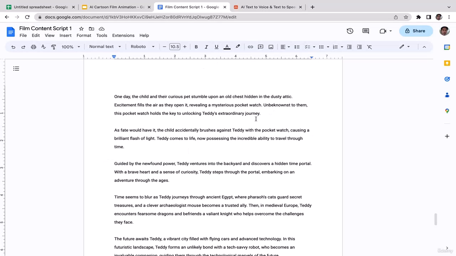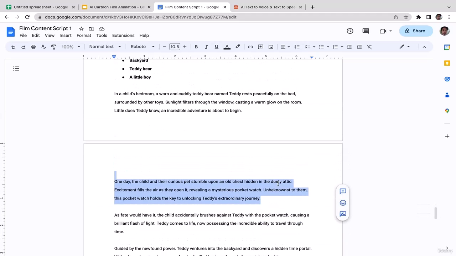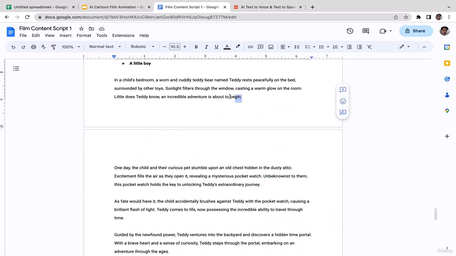So it's going to be better, it's going to be more recommended if you convert these content scripts block by block, right? Paragraph by paragraph. So it's going to be easier for us to place it and make sure that this paragraph aligns with the scene that we're currently working on. So yeah, let's get started. So we're going to start with the opening scene. So this one.